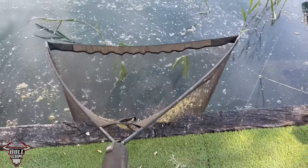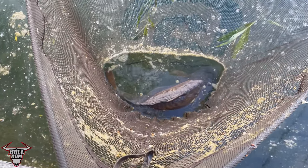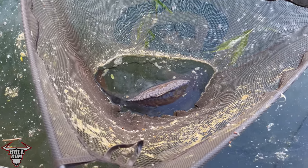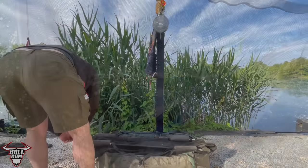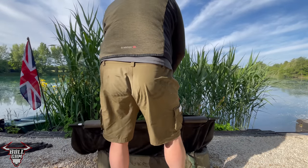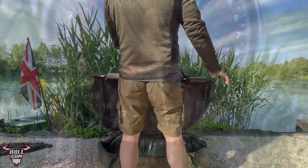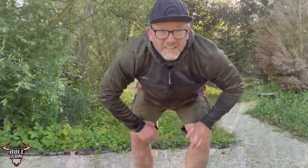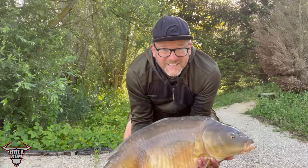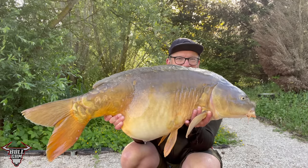Morning. Okay. Well, I redid the rod in the night after a 35 common, and we're just after 8 o'clock in the morning, and it's gone again. Yeah, nice mirror by the look of it. All right, let's get her out and have a look. Catch you in a sec. Lovely. Okay, the good news is, in less than 24 hours, we've gone from the 20s into the 30s and now into the 40s. There we go. 44.4.